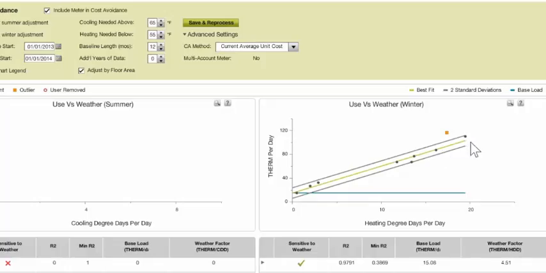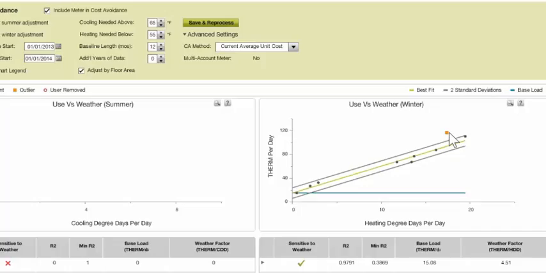Another way of saying it is the energy usage, the gas usage in January of 2013 is not explainable when we look at the other gas bills we got for that meter in that year. It's too high. So something unusual happened. It wasn't that the weather was super cold, because if the weather was super cold, this point would be farther to the right. There would be more degree days, and it would be way out here, and then it would fit within 2 standard deviations. So given the level of the temperature, the usage seems to be abnormally high.